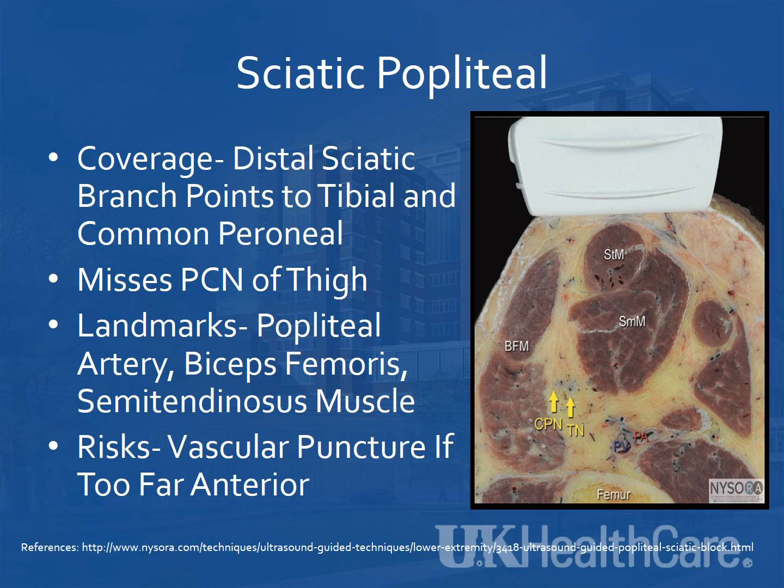So we're getting the distal branches of the sciatic, the tibial and common peroneal. We're missing the posterior cutaneous nerve of the thigh because that came off up around the greater trochanter, ischial tuberosity segment. Our anatomic landmarks here: we're on the biceps femoris, pushing against the semitendinosus, and the popliteal artery is just deep, closer to the femur. Anatomically, that would be anterior. So if we're directing the needle too far anterior, there's a risk of contacting the popliteal artery.